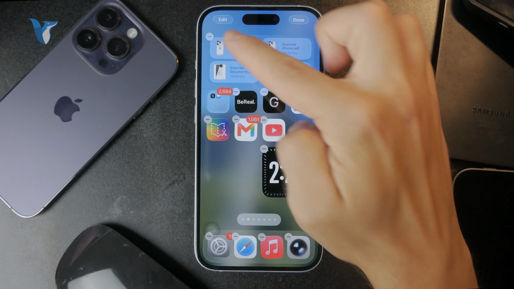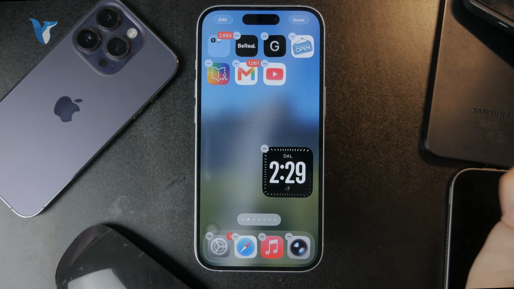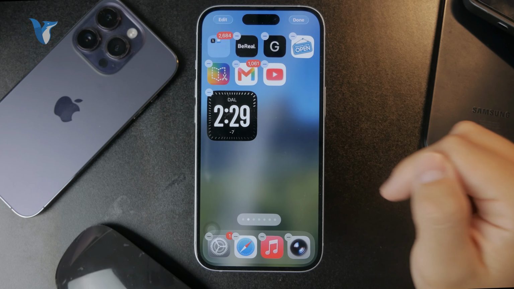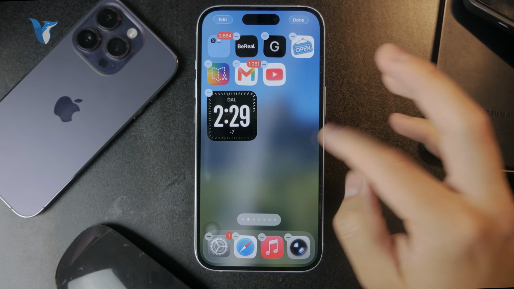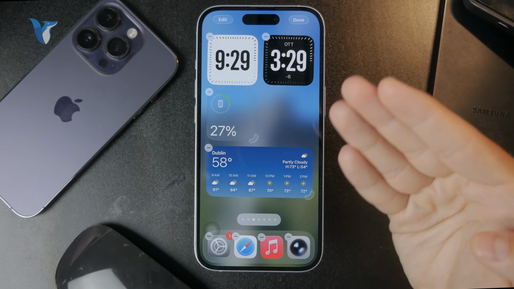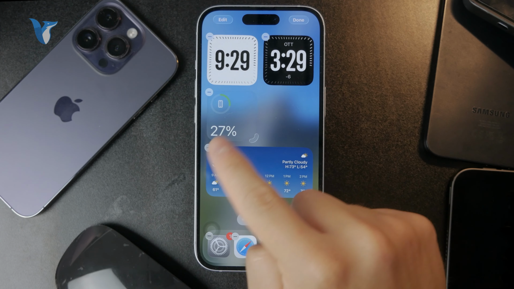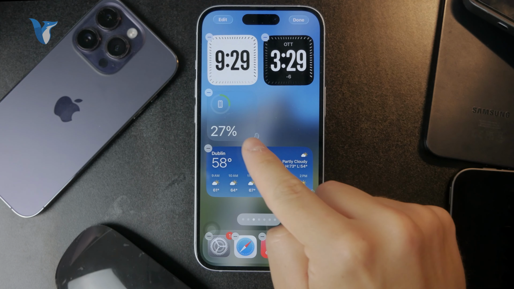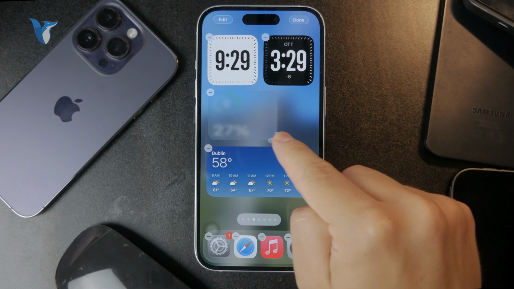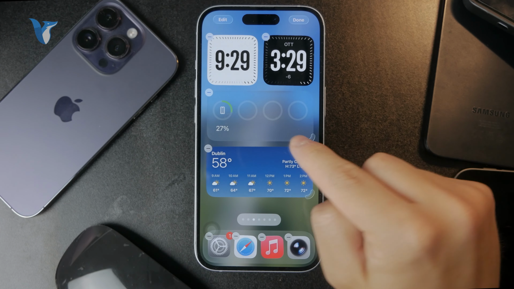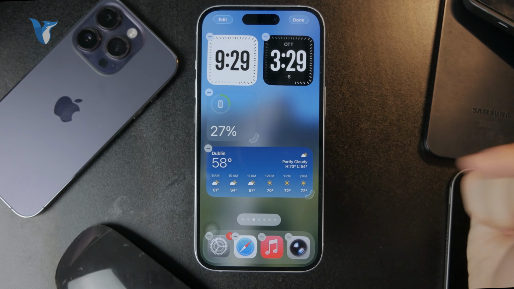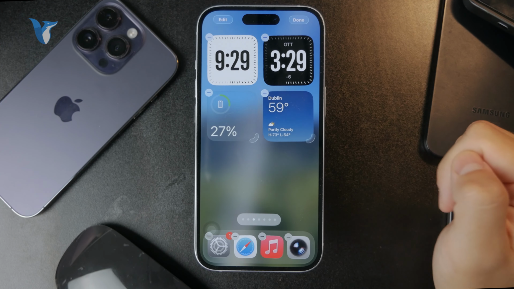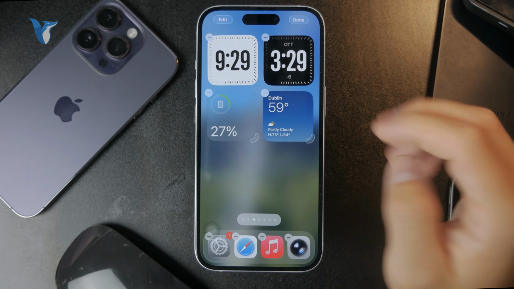If you have a widget like this, you can remove it too. You can see that this one now can be going up like this, and that's just how you play around, right? We can keep on going further. For example, I have the battery widget, but I want to make it larger, so I can grab the handle in the bottom right corner and expand it like this, right? Or I can make it smaller. Again, same thing for the weather below, right? I can make it smaller so more stuff fits on the screen.